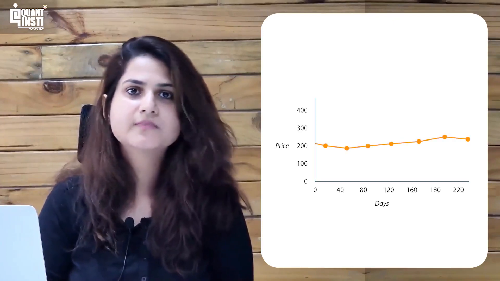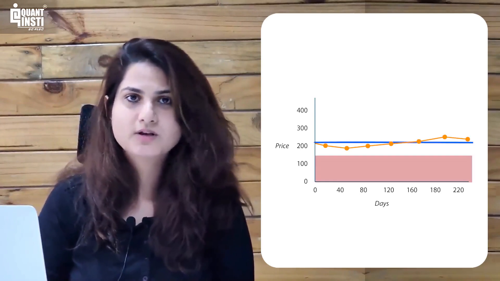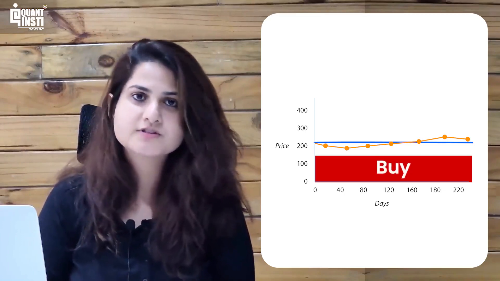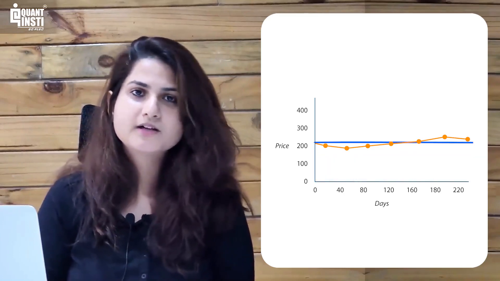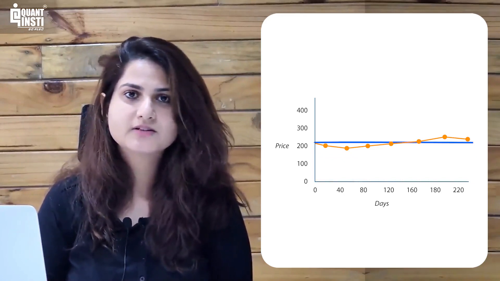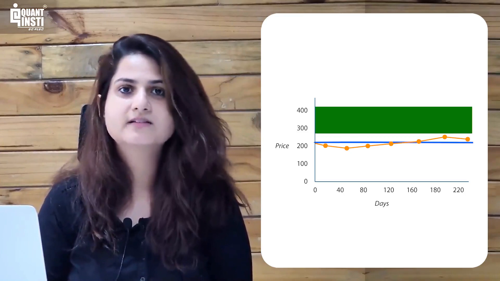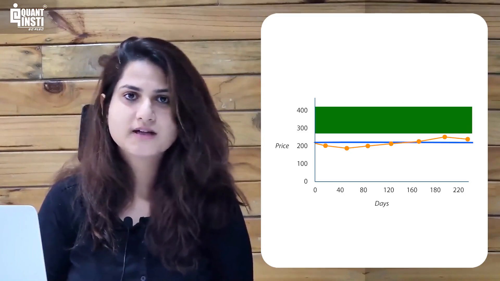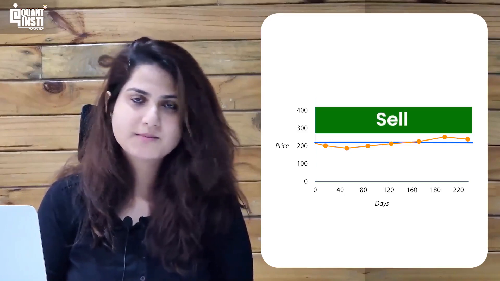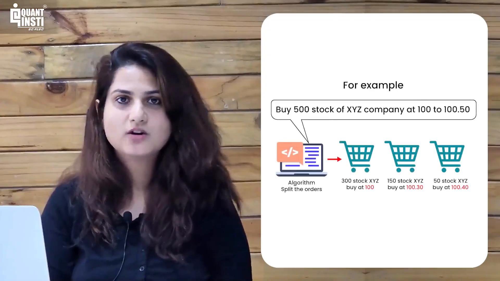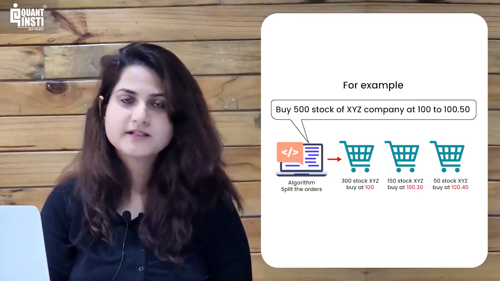For example, if you want to buy Apple shares, you will look at the average price. If the current market price is below the 200-day average price, then you will buy Apple shares and that is how your algorithm will take it forward. If you want to sell Apple shares, you will check whether the current market price is above the 200-day average price, and then code the algorithm so that Apple shares are sold when the current market price goes above the 200-day average price. Each algorithm uses current and historical market prices to compute the best possible trade position, and may even split orders into smaller pieces for best execution.